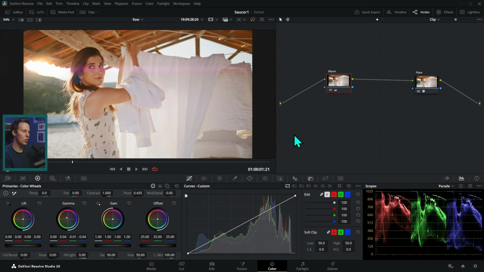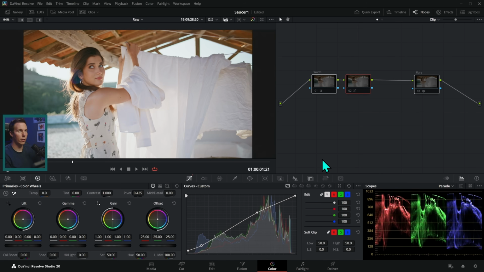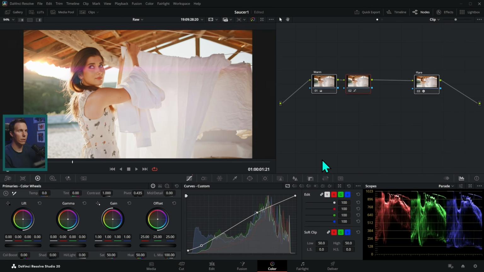The other thing I might do is add a tiny touch of contrast. So maybe after this warm, let's take this and just barely do a little S curve like this. Just a little one, all right? I might even take the very darkest parts and push that up a little bit, something like that. So here's before and here's after. We're just brightening things up, adding a little bit of contrast, a little bit of clarity here, just to really make that look really nice, okay? Before all the color grades, and here's after, right?